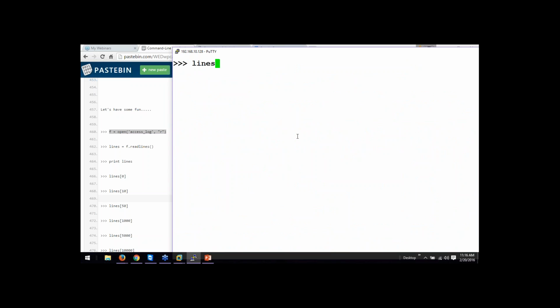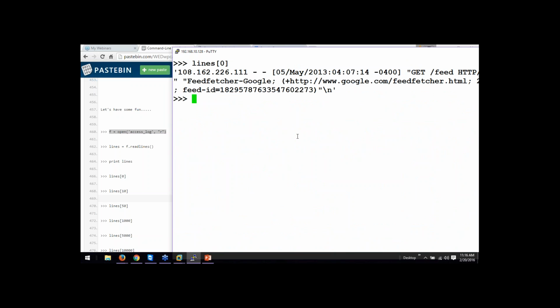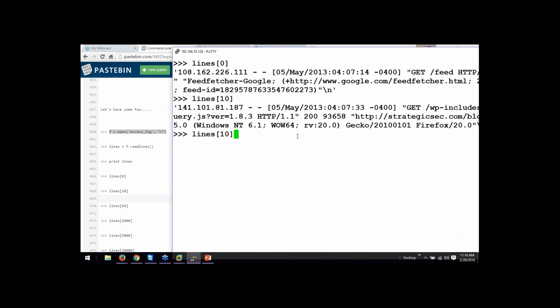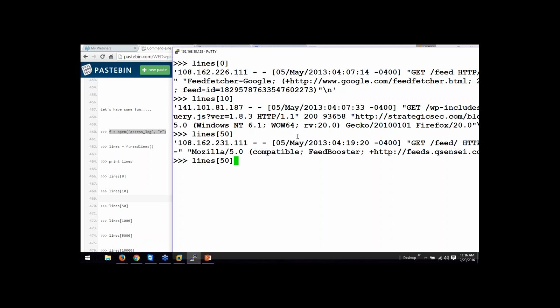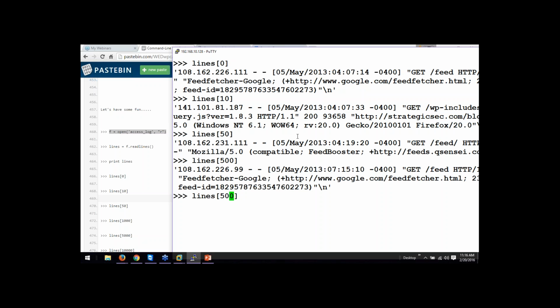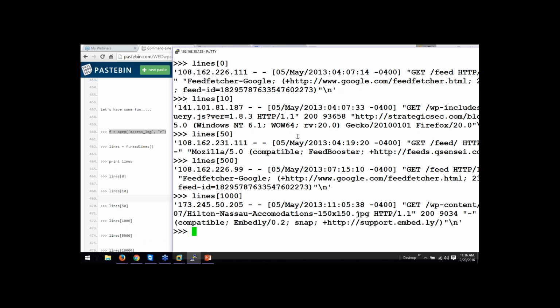Now what if I go lines, left bracket, 0, right bracket? There's my first line, right? The 10th line, the 50th line, 500, 1,000, and 10,000.